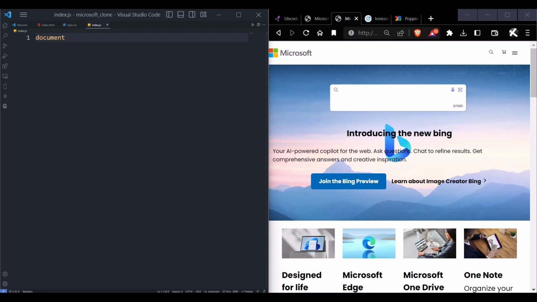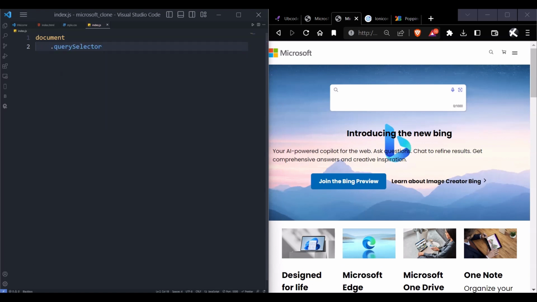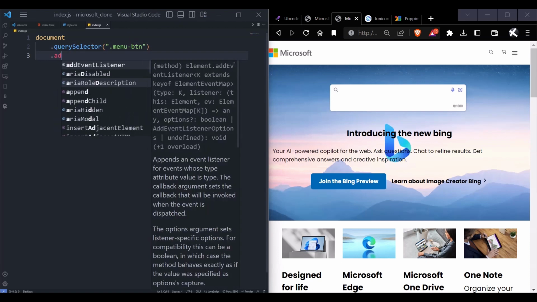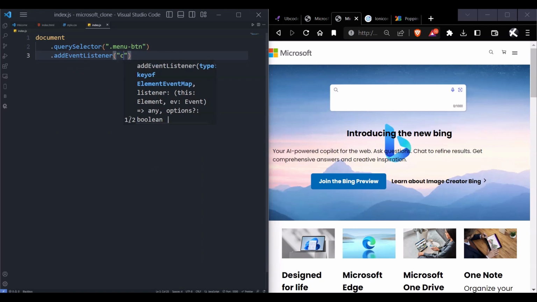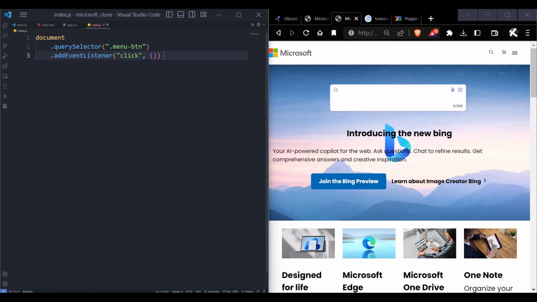It's simple. So document dot querySelector. The class is menu button, right? And we're going to add an event listener for a click, so that when you click on it, it runs a function for what you want to happen.